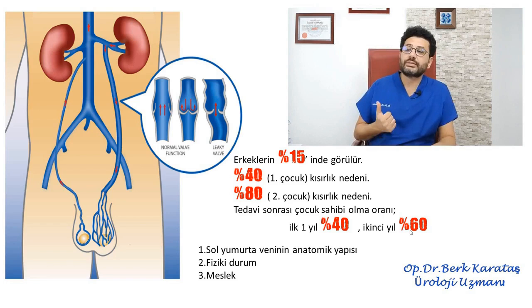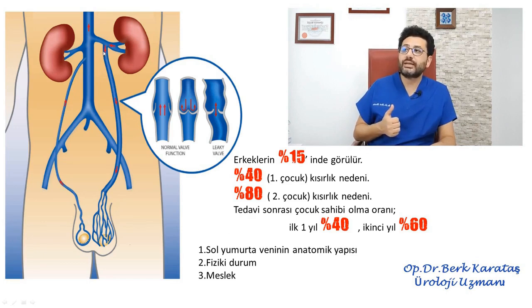Why does it happen on the left side? There is an anatomical explanation for this, and also a physiological explanation. Look, the veins on the right side haven't dilated. Normally, the vein wraps around the testicle and goes upward, opening into our main vein. The vein on the left side has enlarged here, meaning a varicocele has formed. It doesn't open into our main vein. It travels a long distance and opens into the renal vein.